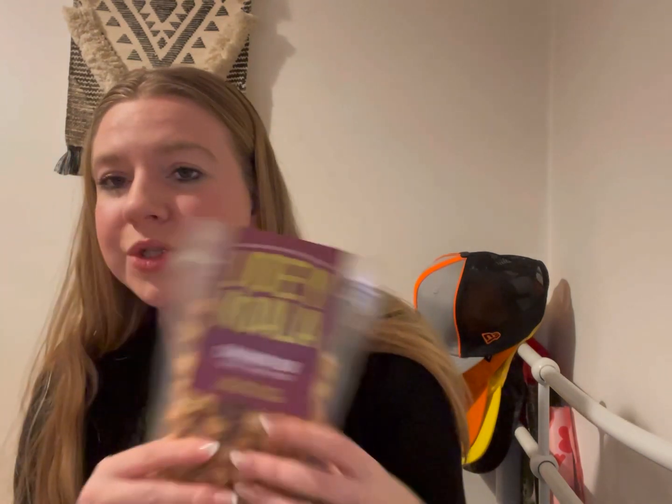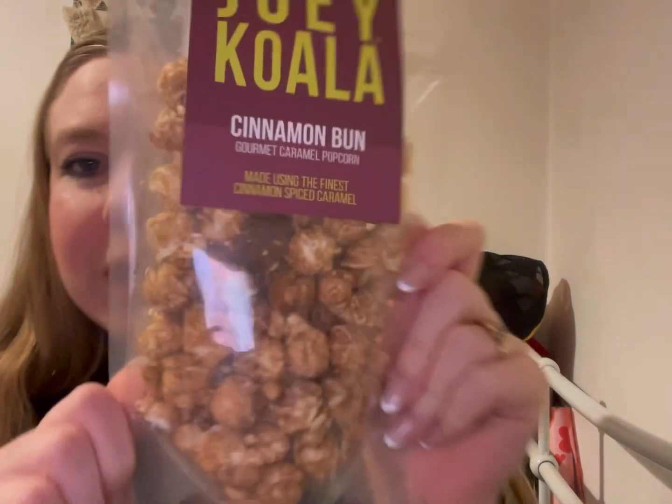Next we have got Joey Koala Cinnamon Bun Gourmet Caramel Popcorn, made using the finest cinnamon spiced caramel. Not sure how this fits in with the Alice in Wonderland theme, but I am not complaining. I love a good snack and I love popcorn. So this is gluten-free, handmade, 100% natural, air-popped mushroom corn smothered in our luxurious award-winning caramel sauce and baked to perfection. So I will definitely give that a try when I watch a movie.